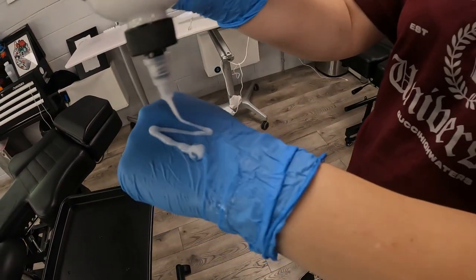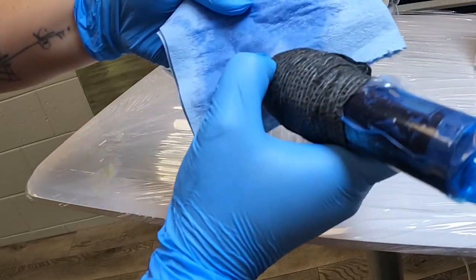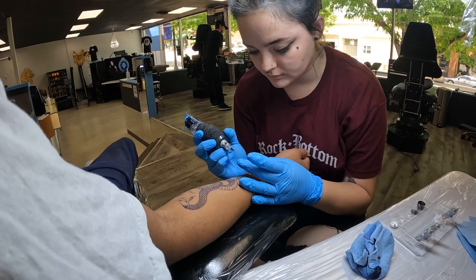My name is Devon. I work at Sharky's Paradise. You can find me on Instagram at slater.inks. I did a handful of tattoos recently. This kid came in — I think he had like one other tattoo, so he was not a first-timer, but he was a fresh 18 years old and he wanted a super sick piece to start filling up his forearm. We did a double-headed snake, and I really like how that design turned out. It was super pretty, soft grays throughout it. The white really made it pop. It was a super fun tattoo to do, and the kid sat great.